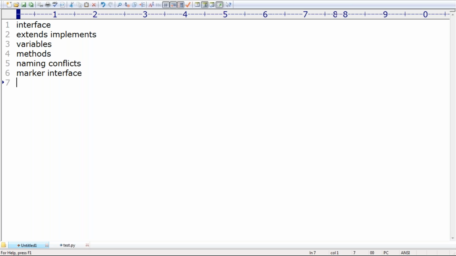Next, in the 1.8 version, what new features came related to the interface? In the 1.9 version, the private method concept: how you can use it inside interface, what is the purpose, and so on. Up to these interface related things we already covered.